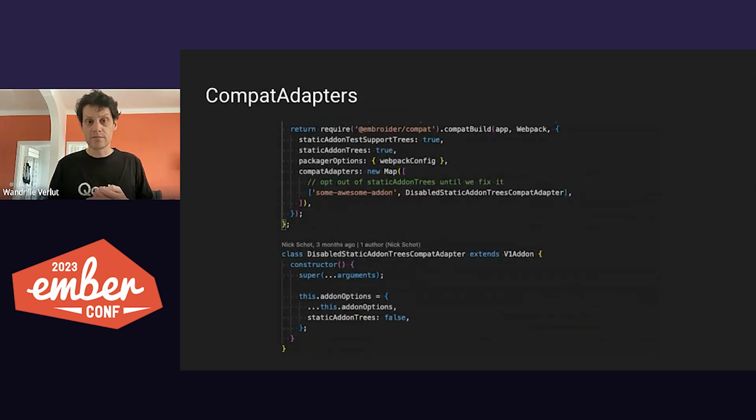In that case, it shouldn't block you. You can discard them. For us, it was our component library that was using Ember CSS modules. So we discarded it until we moved to an Embroider way of doing CSS modules. To do that, you can use compat adapters. And this solution is brought by Nick Schott, who will give a workshop tomorrow. Be sure to check this article on the topic.